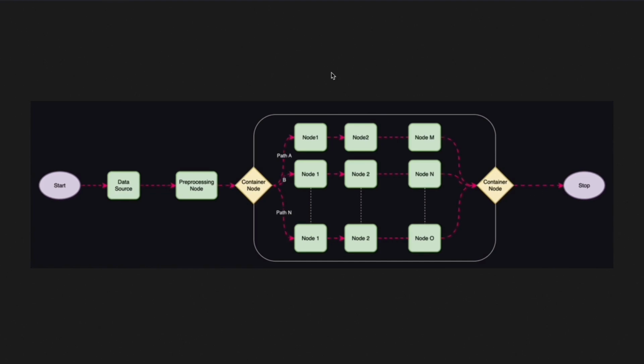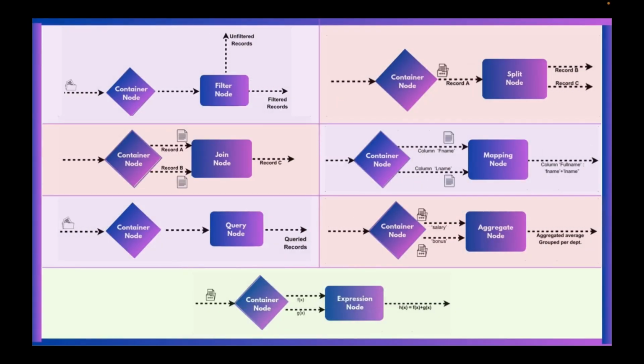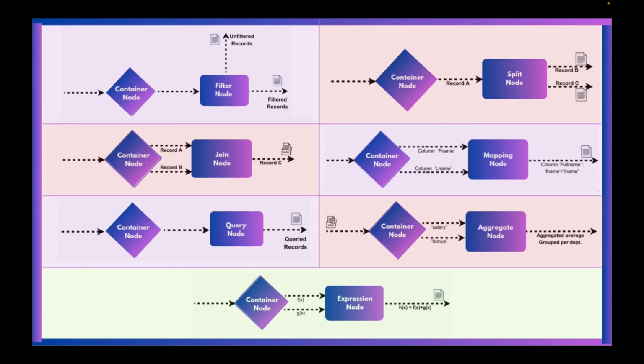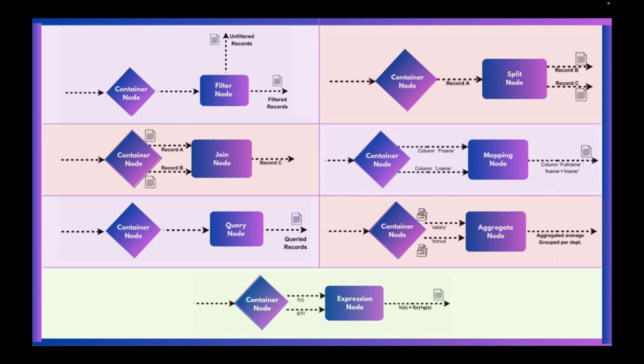Here are some of the operations which are currently supported by the container node. You will find that almost all of the operations which you need to create a fully functional data pipeline are present here. We will be showcasing a few of these in the demo, but you can learn more on each of the operations, as well as sample use cases pertaining to each of them, in our architecture blog, where we will dive a bit deeper into how the internal workings of the Psense workflow happen as well.